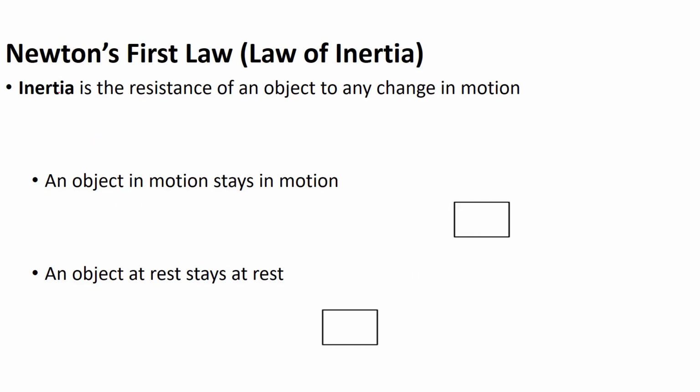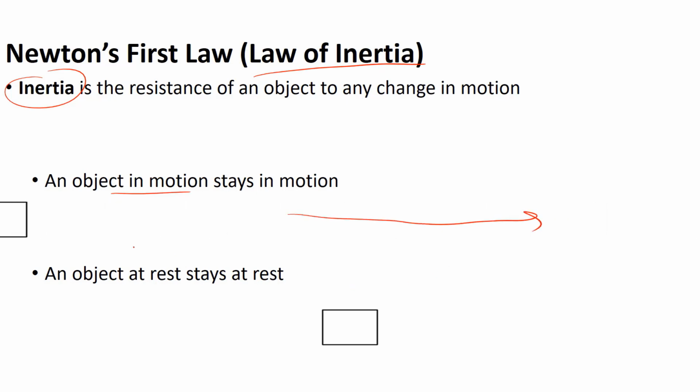And then looking at inertia, inertia is very important. The first law of motion, Newton's first law, is a law of inertia. So think of that as the law of inertia. And that says something in motion, like this box right here, I'm trying to keep up with it, is going to stay in motion. It's going to keep on going. It's not going to return over here. This is just an animation, but it's going to keep on going, keep on going. It's never going to stop. It's going to want to stay in motion because it has inertia.